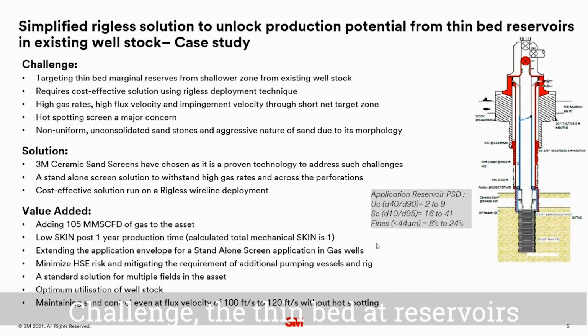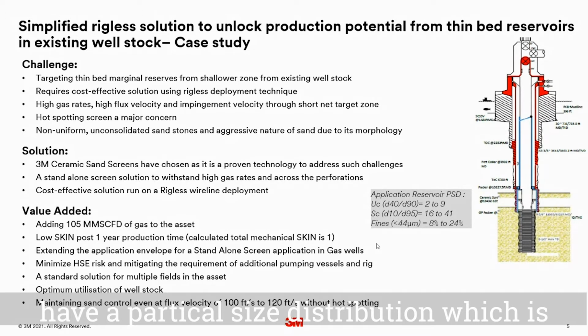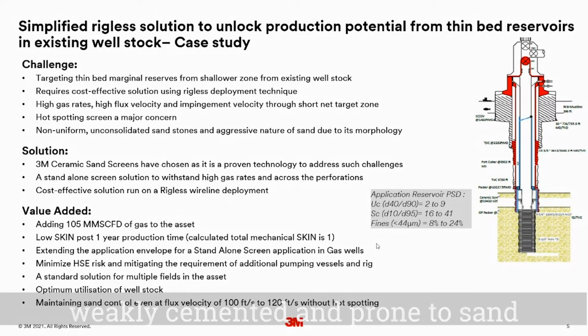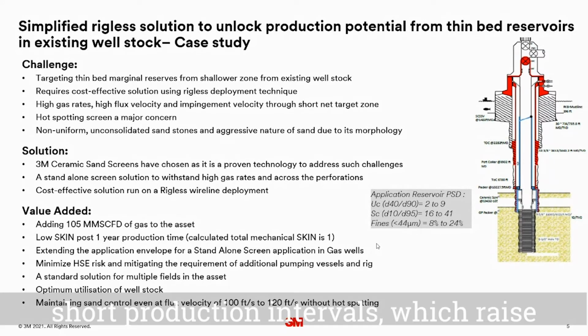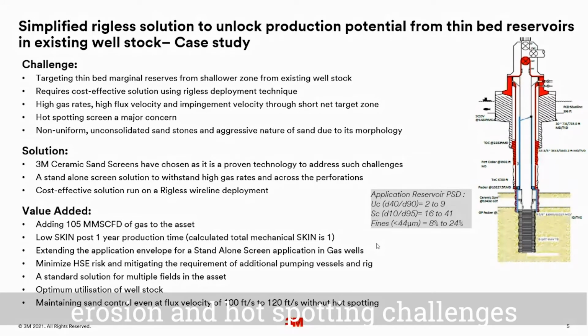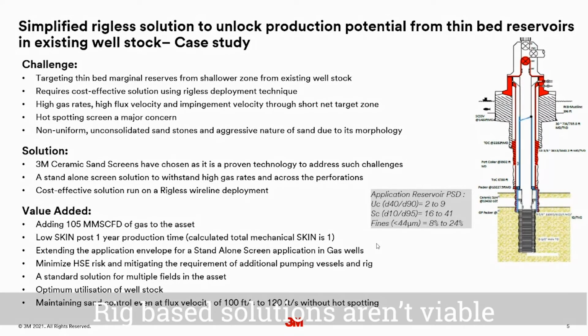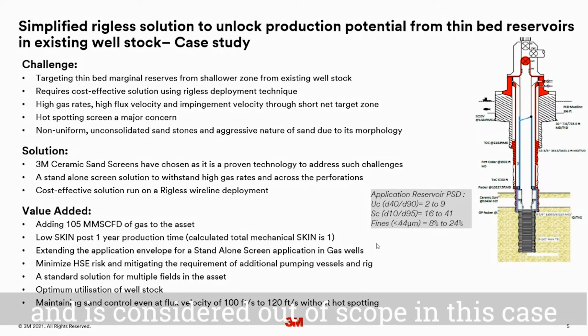Challenge. The thin-bedded reservoir sandstone experienced in Trinidad have a particle size distribution which is poorly sorted. It has a high fine contents, it's weakly cemented and prone to sand failure from day one of production. High production rates are expected from short production intervals, which raise erosion and hotspotting challenges. Rig-based solutions aren't viable in an economically challenging reservoir and were considered out of scope in this case.